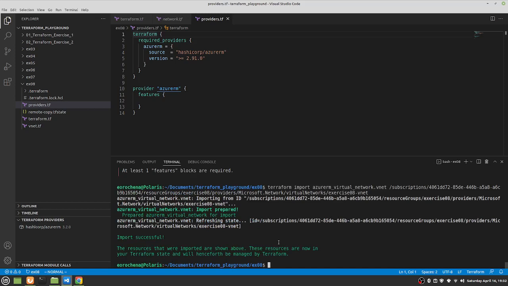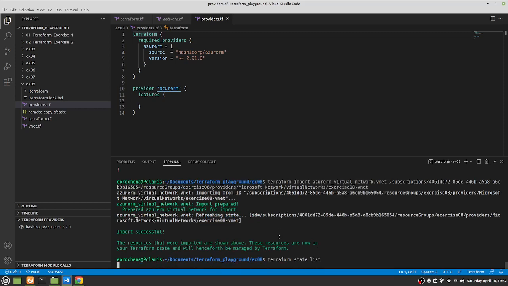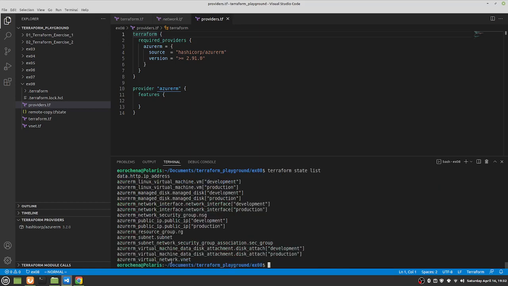There you go. So it's back in place. Terraform state list. It should be back in place. There it goes. Virtual network.